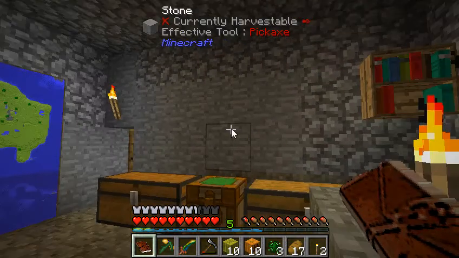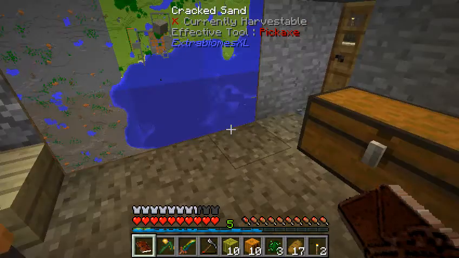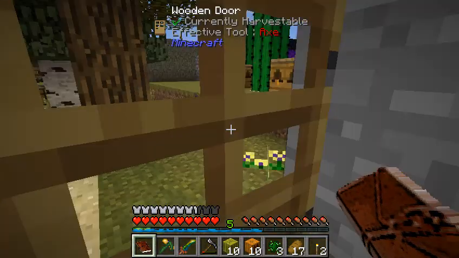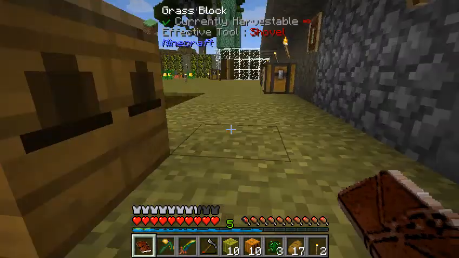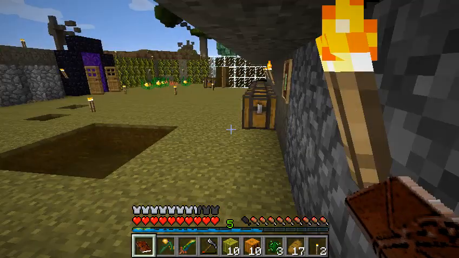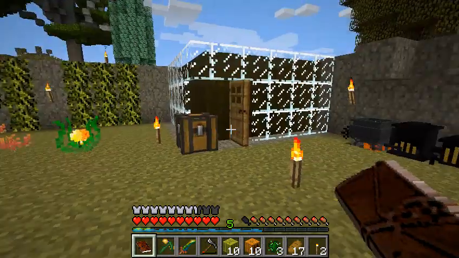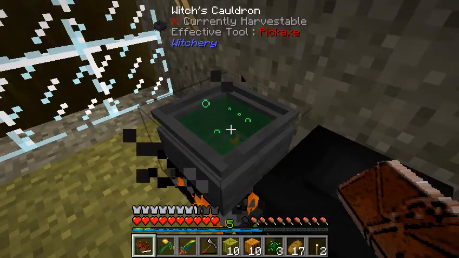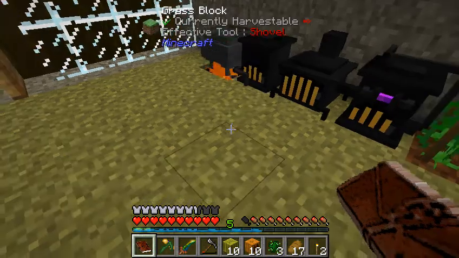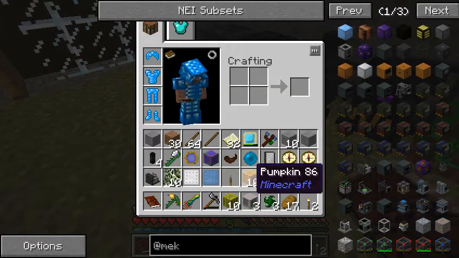Wait, what? Wait a minute. Requires 50 power from nearby altar. Ah, that. Now I realize what's going on. Because, unfortunately, up here is where I have my witchery set up with Spanish moss, glow, and ember stuff. And I have my cauldron going with the stuff in it for the Mutandis Extremis. But the problem is I didn't have an altar.